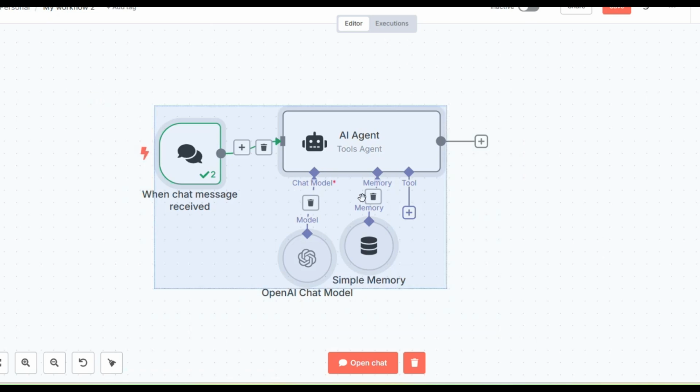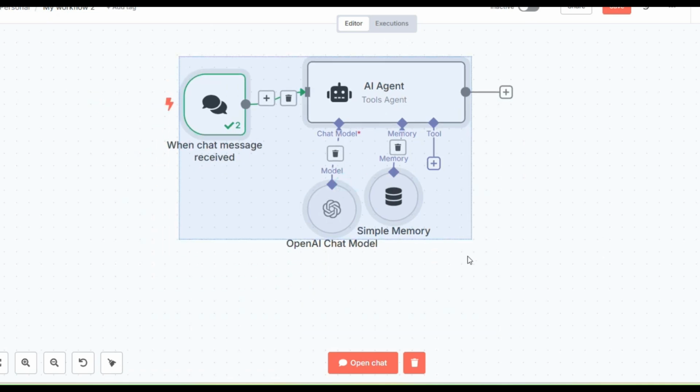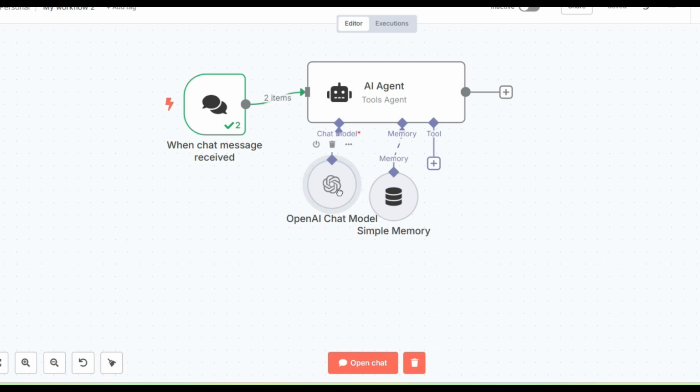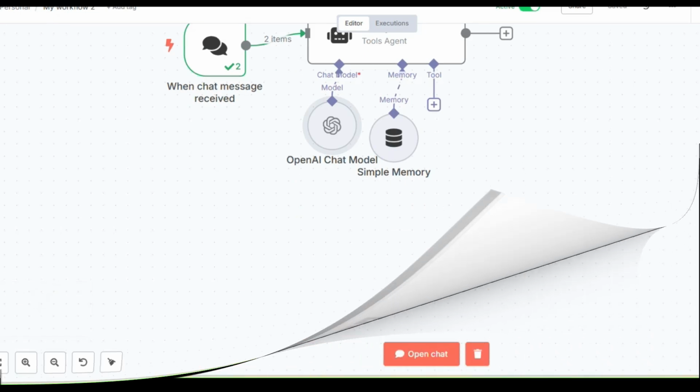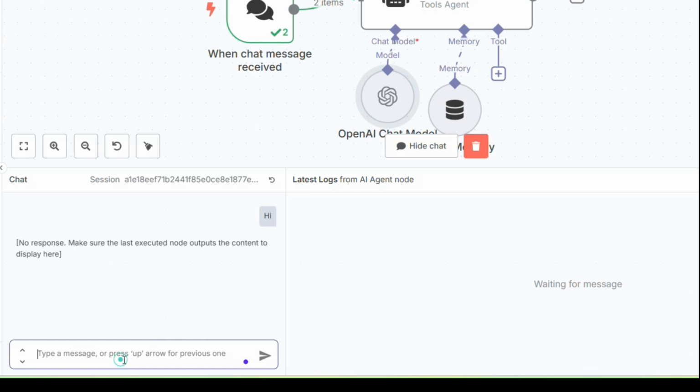Now I am selecting everything and moving on to here. Okay, so now I am saving, and I am opening the chat. Okay, now we can test. Open the chat, now you can give it hi.